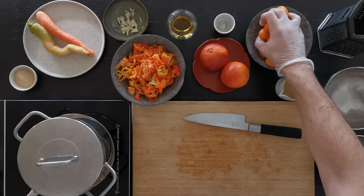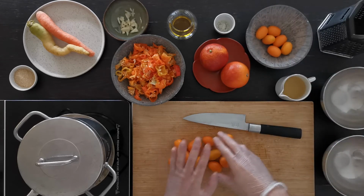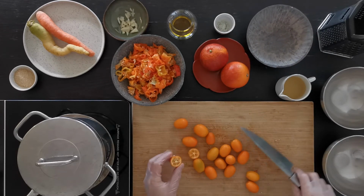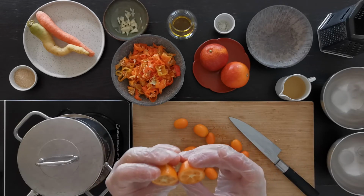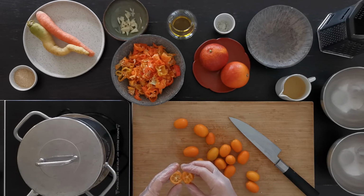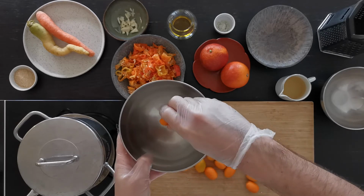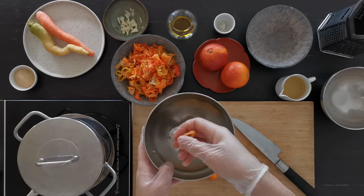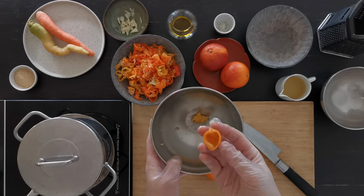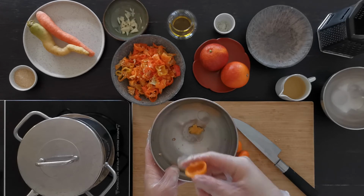Pass to the kumquat. You will cut them in half, like that. And as you can see, there is the juice and the seeds inside that actually you don't want. And you will then squeeze them out like this and get just the peel, which is actually the edible part of the kumquat because it has a nice citric and sweet taste and not super acid. So in opposite of the other fruits from this kind, actually what you eat is the peel and not the inside.